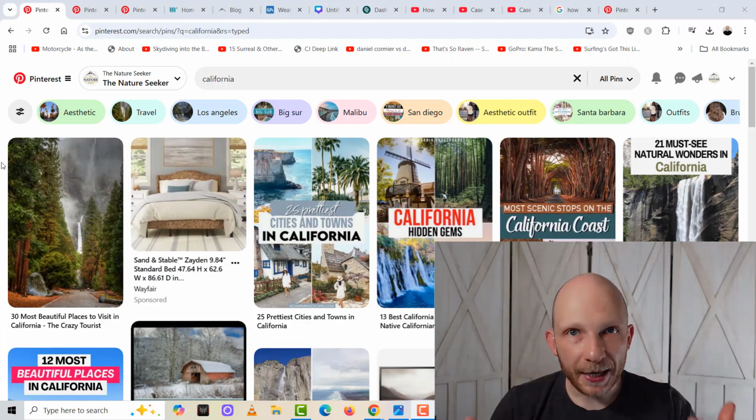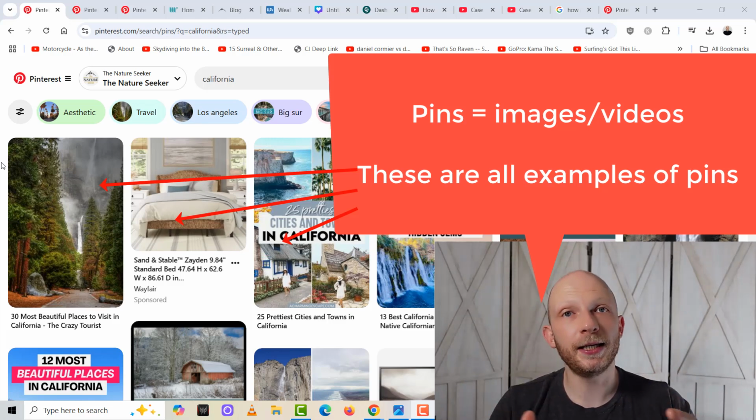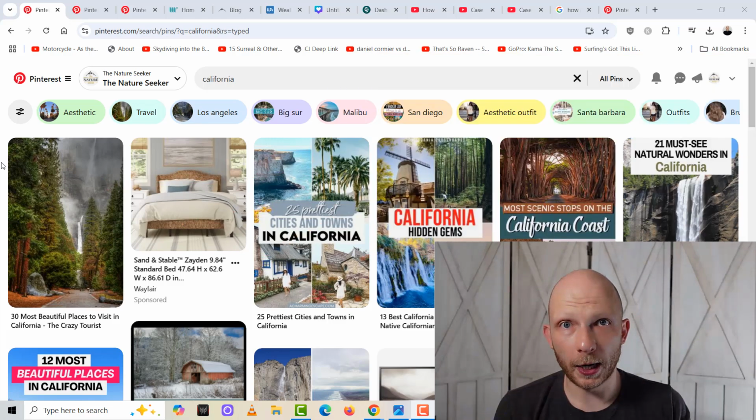Pinterest, to get started, is basically an image-based search engine where you create images and or videos that are known as pins. You share them on your Pinterest account, and depending on what the context is, that pin gets shared around Pinterest. And what happens is that it gets exposure, views, saves, and perhaps even pin clicks, which you can drive from Pinterest to a website where maybe you can sell something, like maybe do affiliate marketing where you promote products, or just earn money from ads. That's how I personally do it.